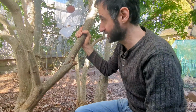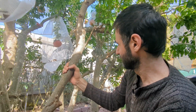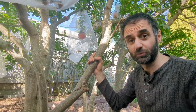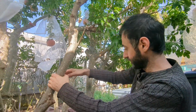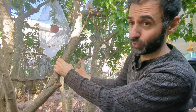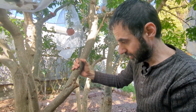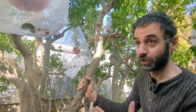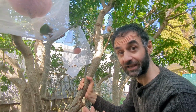I came here and I pruned my mum's pomegranate tree last year because it was so jammed up and closed up. I was just speaking to her just before. She said she's got a lot more fruit this year, and I think that is because I've cut away a lot of the internal branches, giving it a lot more air, giving each of the individual fruit more exposure to light. You might think you're sacrificing your yield. That's not the case. It's called strategic pruning. When you strategically prune it, a lot of that energy of the plant goes into the fruit that is there, and you get fuller, tastier fruit.